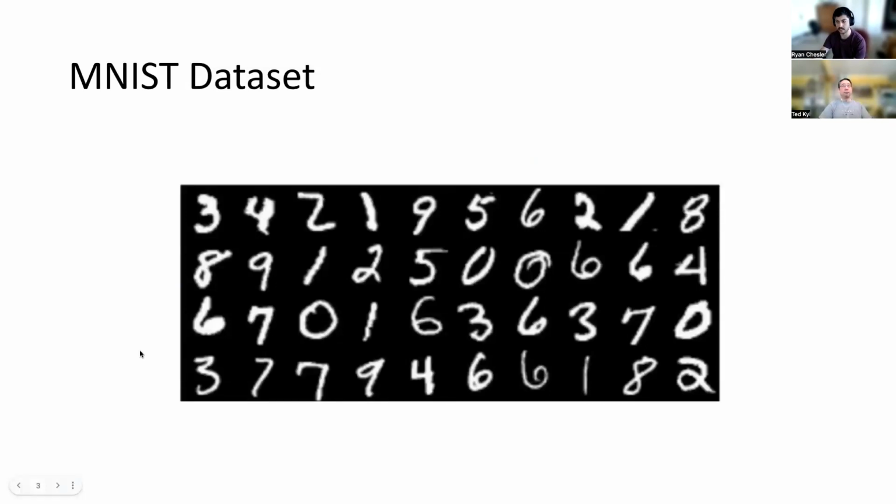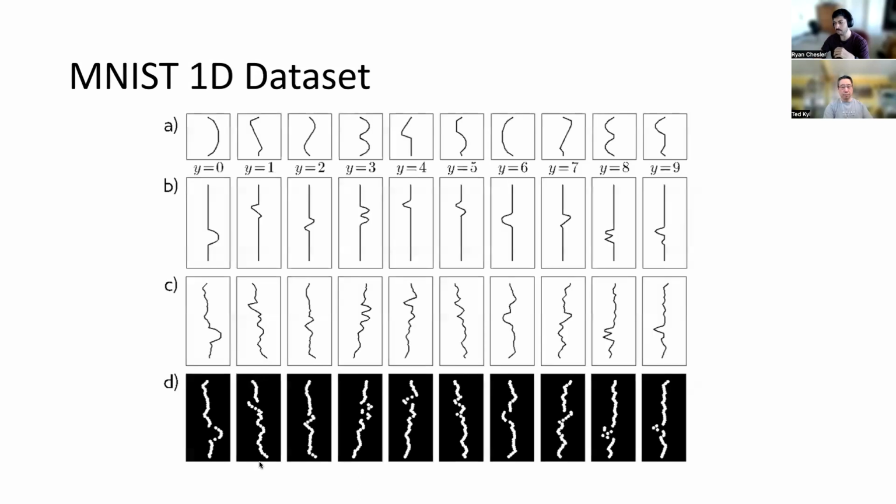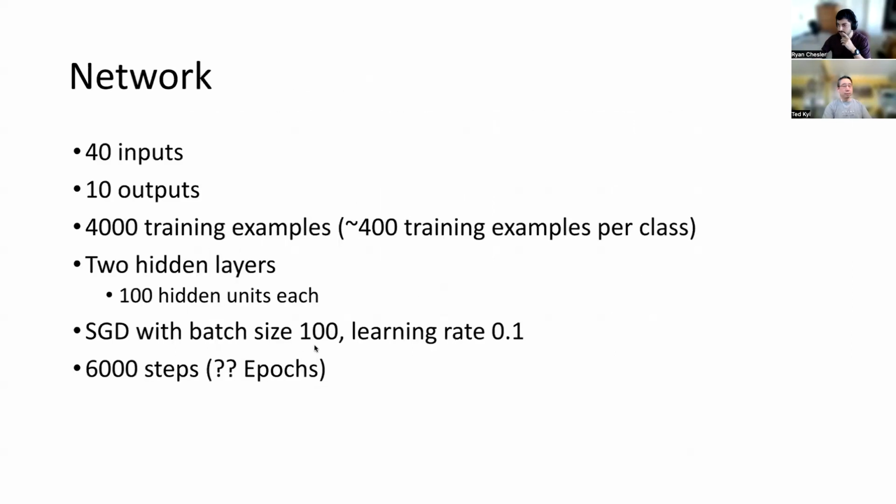So this is the standard 2D one where you have your pixels laid out, and the goal of it is to teach a neural network to tell the different numbers apart. So you have 0 through 9, you have 10 different classes. And in this, they actually chose to use a derivative of it, the 1D data set. So it's been simplified to just 40 variables instead of the 28 by 28 that MNIST typically is. It's the same classification though, 0 through 9.